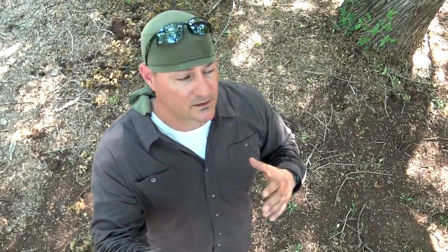The yurt's up and to be honest, it's looking pretty good to go. And for 98 bucks, I can't beat that. However, my one concern is that it's 100 degrees out there, 80 degrees in here. Just being inside that yurt, I'm starting to sweat. So I may want to hang a hammock as a secondary or fallback position, just in case it's too unbearable in there tonight, I can retreat back to my hammock.